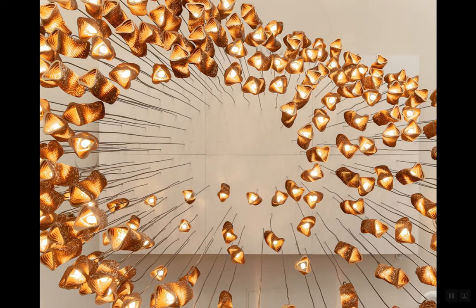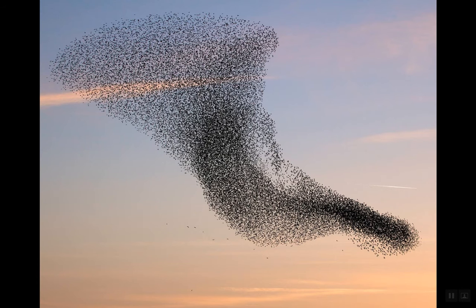So the Murmuration is an interesting fixture. This is kind of a nice hybrid between our signature scraplight material, which typically only pertains to our standard product, but put into a custom fixture. So a nice hybrid between these two. As many of you know, a murmuration is a flock of birds. This served as our inspiration for this fixture. We wanted to create something that had a feeling of density, texture, and movement to it.